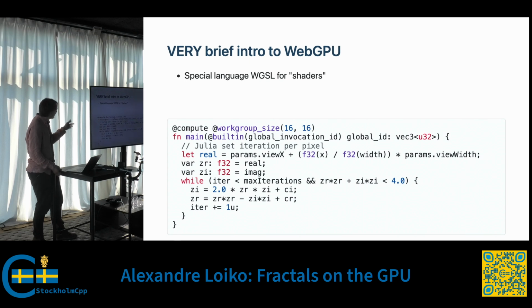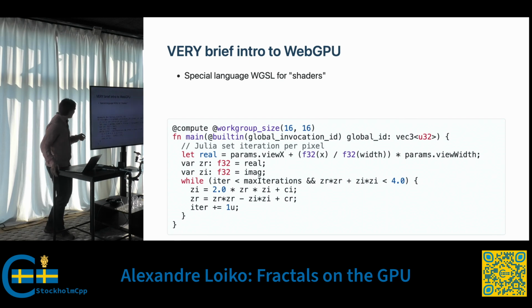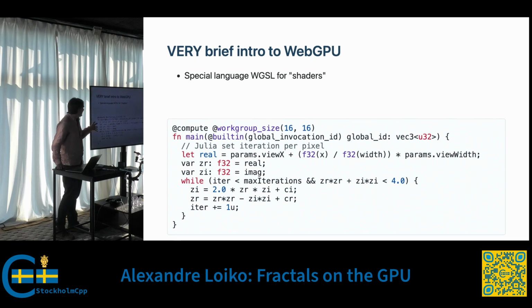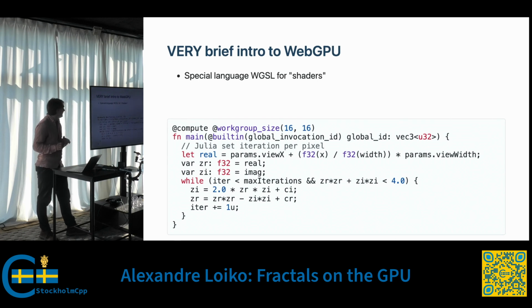This is an old version. There is a bug. It does not compute the imaginary part. Anyhow, it looks like this, except for that it's a bug. Well, everything is typed. You have only a few data types. You don't have 64-bit floats. You only have 32-bit floats, for instance. And this is basically the more or less almost working version of the loop that you saw before that computed colors. But this one only computes iteration numbers.